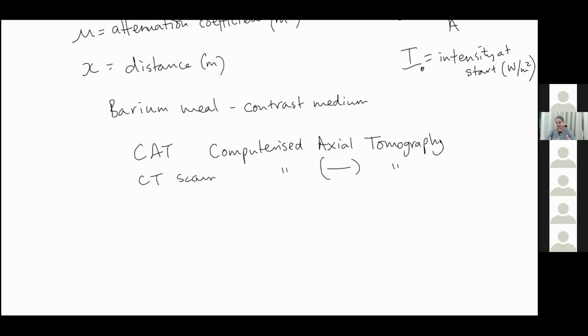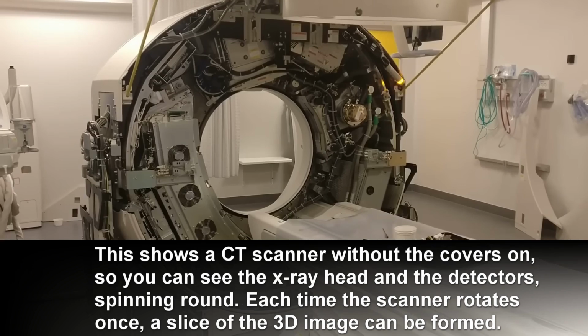I mean, graphy is a picture, it's an image, like photography, and I can't think of another ography, but anyway, calligraphy is an image, right? It's sort of writing on a page. But tomography is putting together slices to make an image. So you actually get a 3D image, and that's the point.